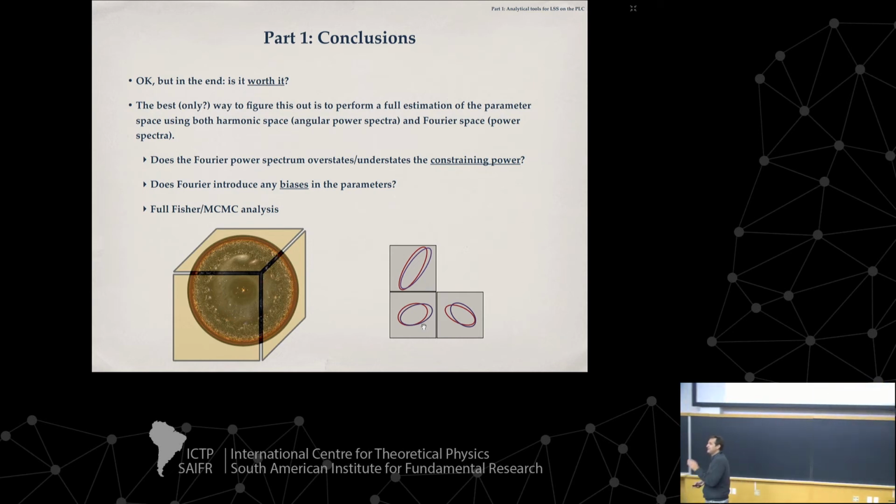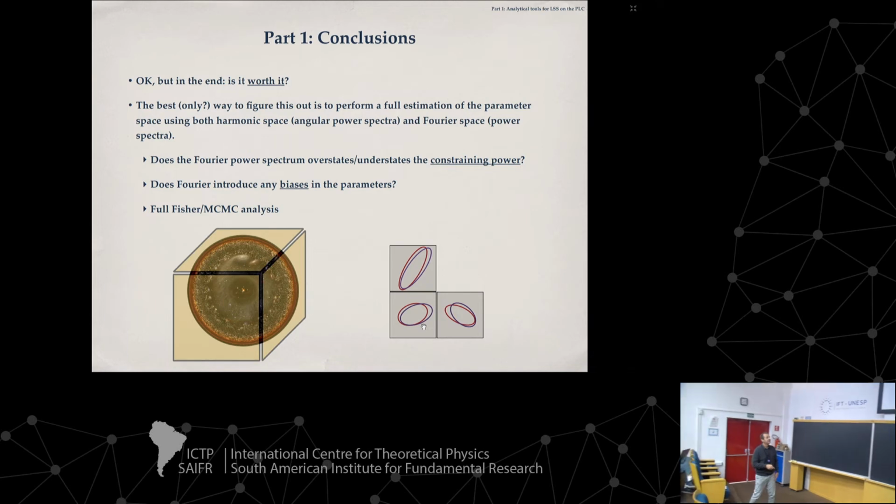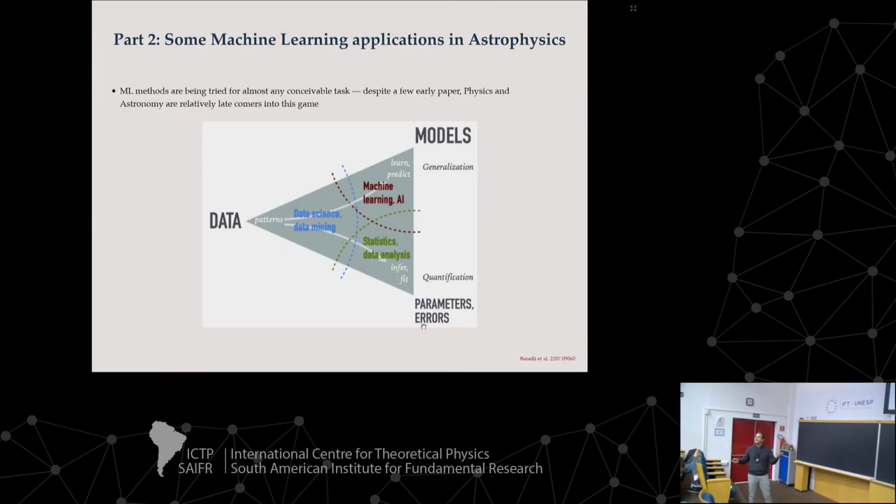Okay, now for the second part of my talk, which may be more fun for many people here, which is using machine learning to do a lot of stuff that we like to do and we don't have the patience to do if we don't have infinite time to sit on our problems.